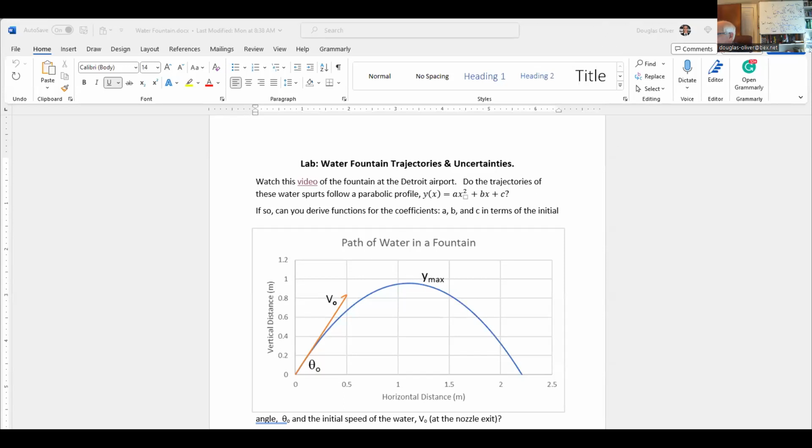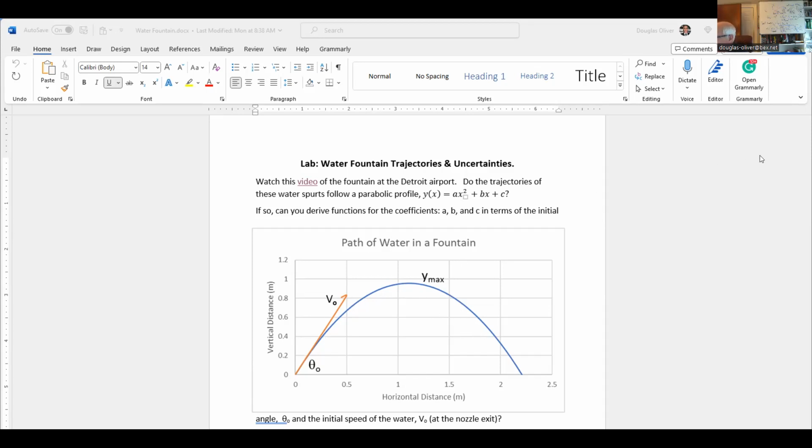Okay, so this is just the handout. And we have, you learned in physics that for a trajectory like this, like if you throw a rock or something like that, it'll have a parabolic trajectory profile. Y at x equals ax squared plus bx plus c. This is just from 10th grade or so, parabola.